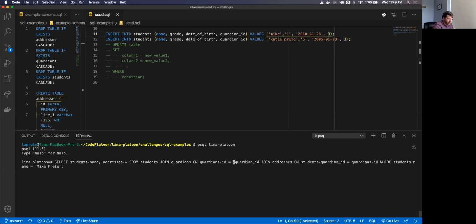So this would be students join addresses, where addresses.id equals guardians.address_id, where students.name equals Mike Preet. Let's see if this works. Oh, I just messed up. No. So it still works that way.